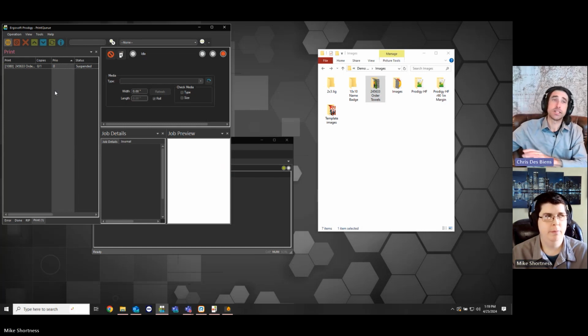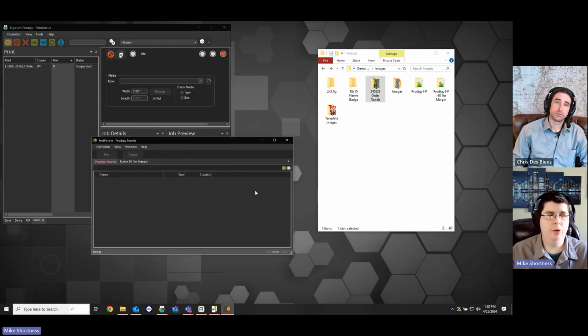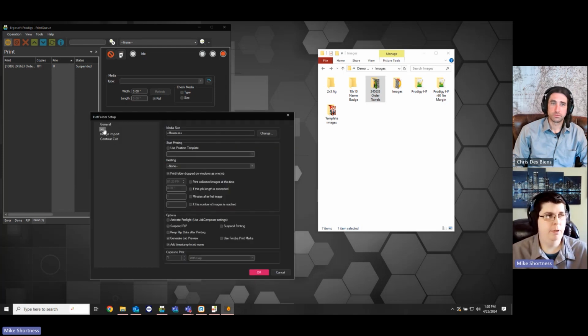Correct. Very good. And so, how do I determine when the actual ripping process starts? Well, that starts when the job is processed. So as soon as the hot folder creates the job, it's going to start. You actually do have an option, once again, in the settings for the hot folder. You can suspend rip right here, which would suspend the ripping.